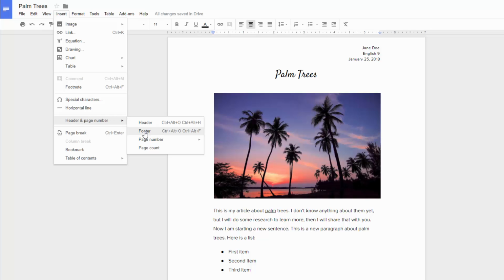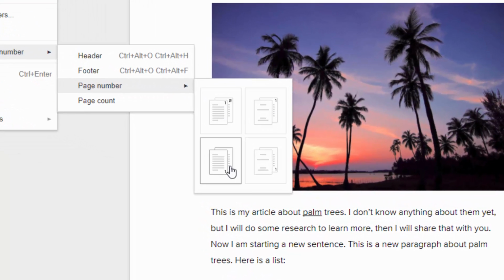Now, footer is what you would choose if you just wanted to type something like a name or something. But if you're going to use a page number, I would recommend that you insert a page number and then you can add text to it. So when I hover over this, I get a couple of different options. This one allows me to have page numbers at the very top, and it includes a page number for the first page. This is the same option, but it starts numbering on page 2. This is if you want a cover sheet and you really want to start numbering on the second page. And then they have those same options for the bottom.